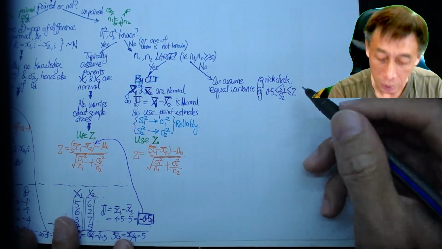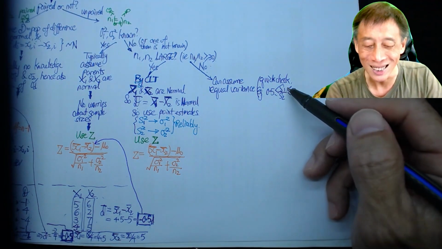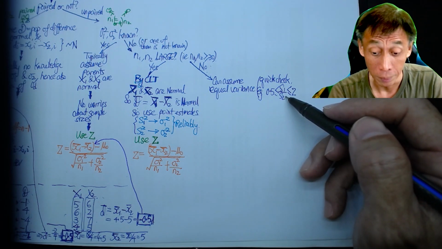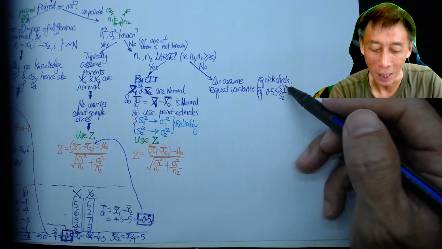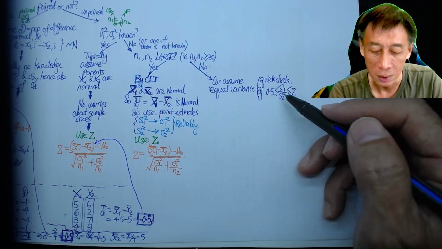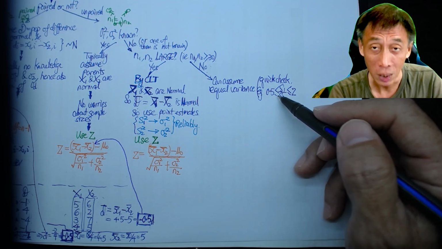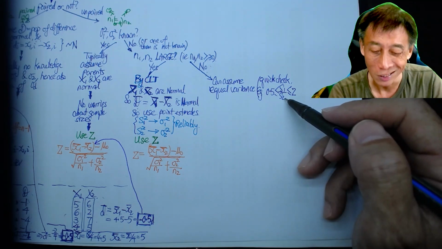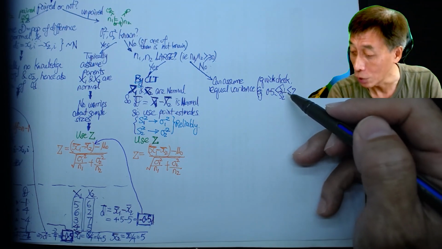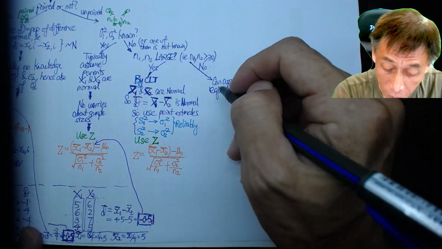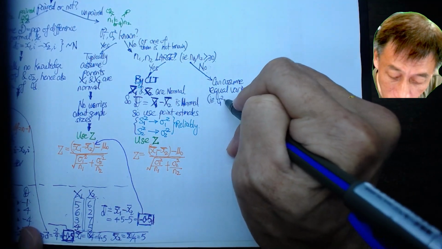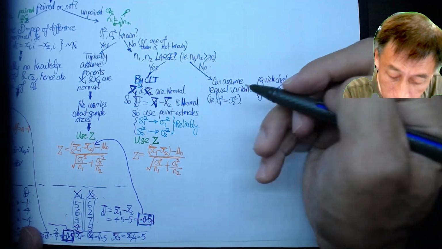Because this is a tight range. So if sample 1 is 2 and sample 2 is 3, then 2 over 3, 2/3. That's here, right? But what if I do 3 divided by 2? Then it's 1.5. It is still okay. So it doesn't matter. You just use S1 over S2. So are the variances equal or not? That is, sigma 1 square equal to sigma 2 square or not?